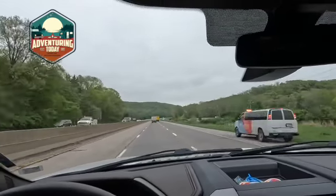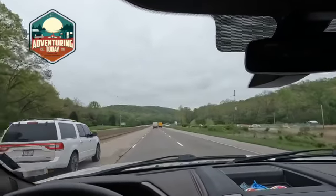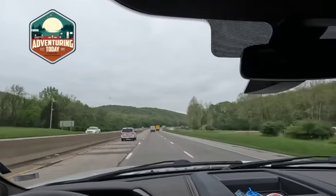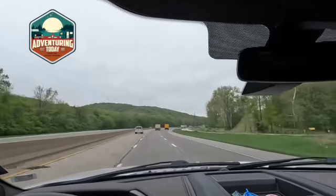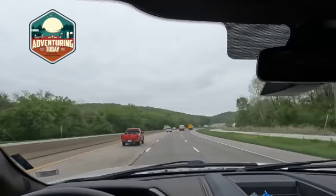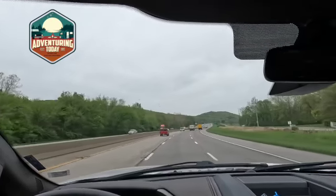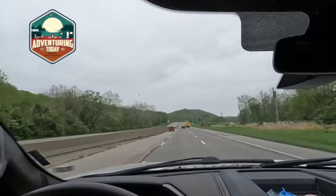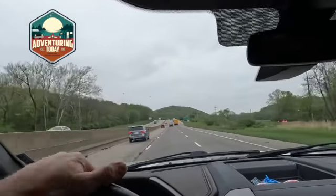So anyway, when I come up these hills, those two 10-speed transmissions on the 2019 2.7 and the 2019 5-liter V8, and actually even on my 2018 Ford Expedition that had the 3.5-liter twin-turbo EcoBoost engine, all of those transmissions would shift down to 8th gear. And I'm curious to see what happens with this motor and this 6-speed transmission that Ford has on the 2016.